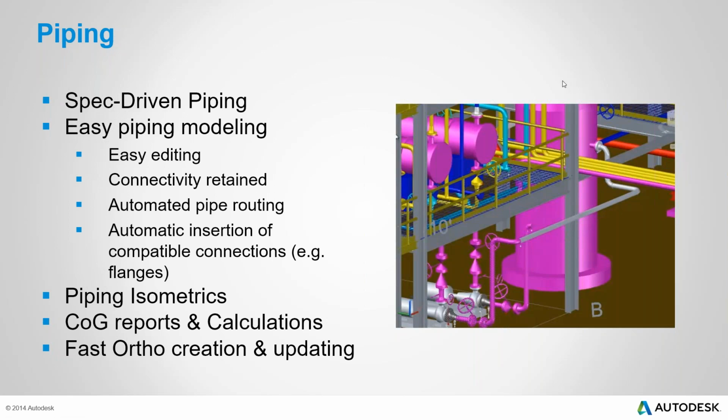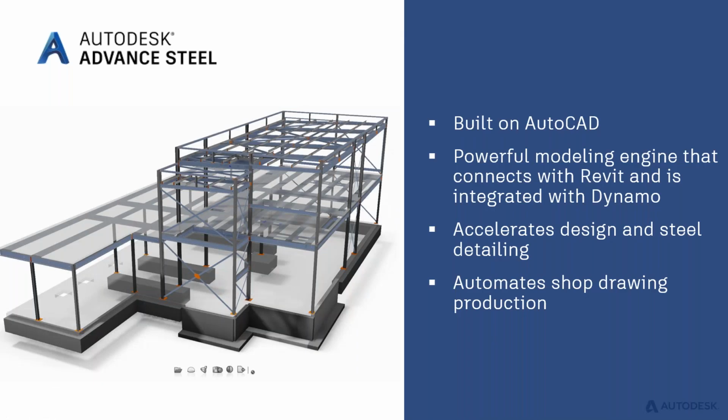Now, let's go to the next aspects. I talked about Advanced Steel. Again, as Plant 3D P&ID was quite simple on top of AutoCAD, similarly Advanced Steel. So if you're doing a plant project and you're involved with structural elements, the structural piece of the zone or the area of the project could be taken care of inside Advanced Steel.